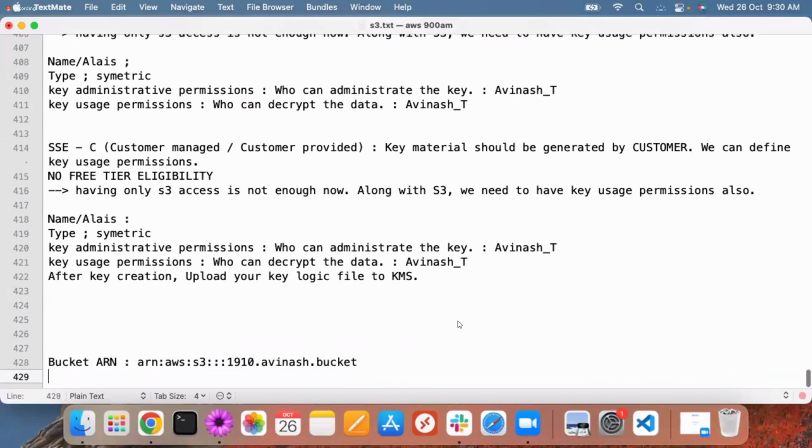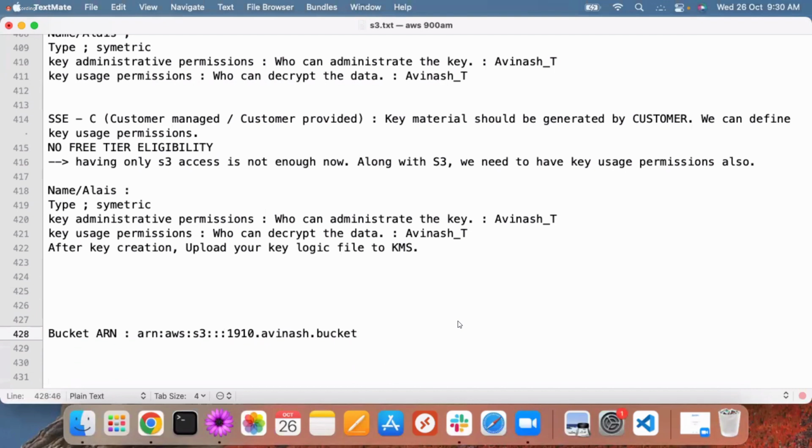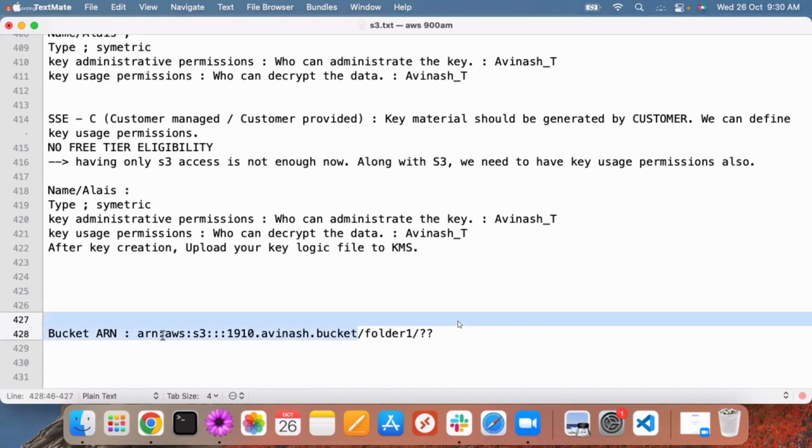Now, he cannot upload anything directly into the bucket. But we have a folder one, right? Can he upload anything to folder one? Or can he delete any object from folder one? The answer is going to be yes. Why? Because you are giving the ARN only till here. Yes, that is a problem.